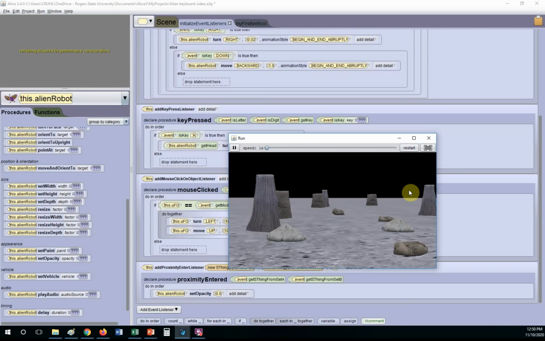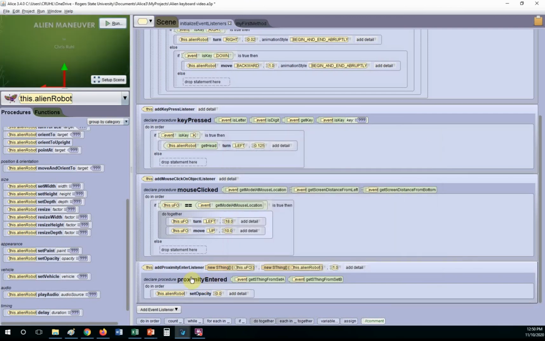But what we did is just made him invisible. Otherwise, he'd still be sitting on the ground there. You'd see him sitting on the ground. And that's a proximity event. And all of these you're asked to use in your project. So that's how you do these things. And that concludes this video on the robot.